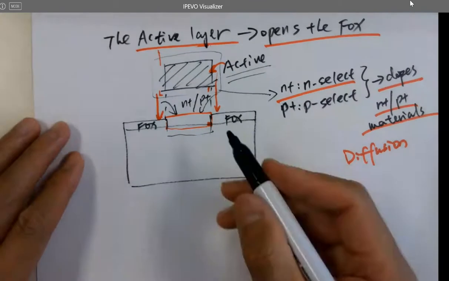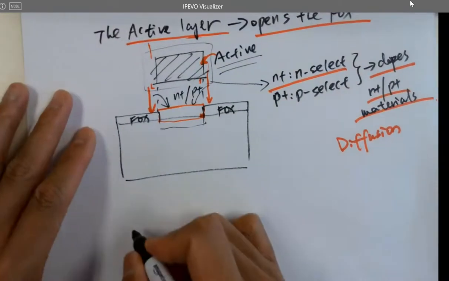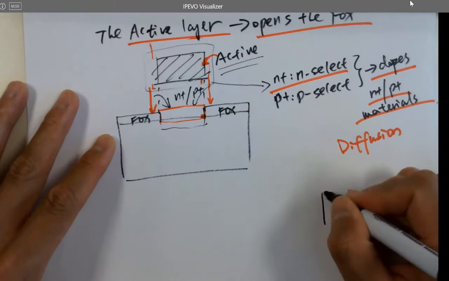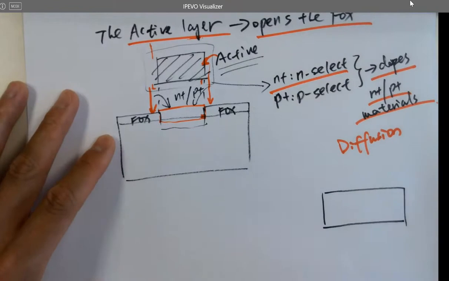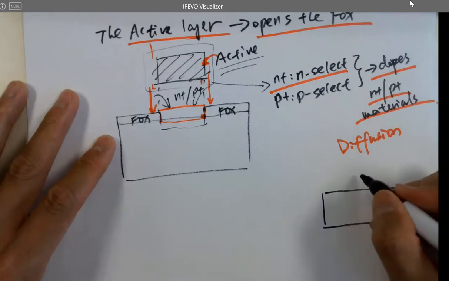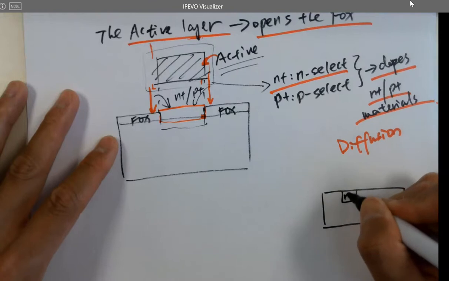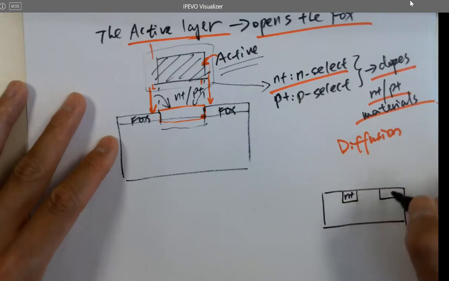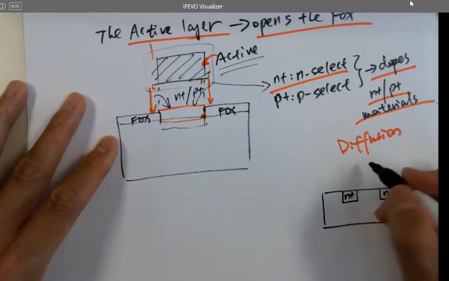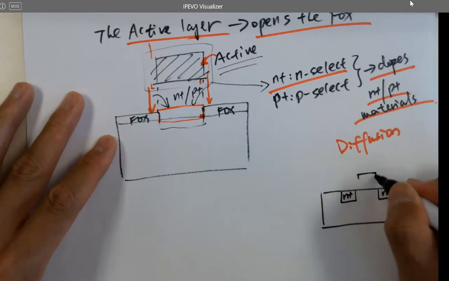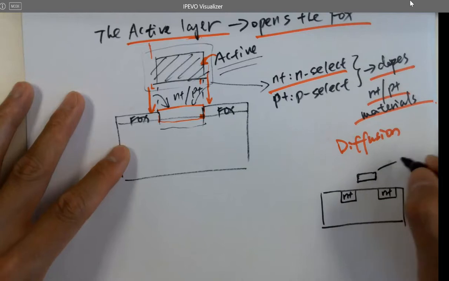And what about the gate? So remember a transistor. If this is N plus material, right? N plus. And here's a gate, polysilicon.